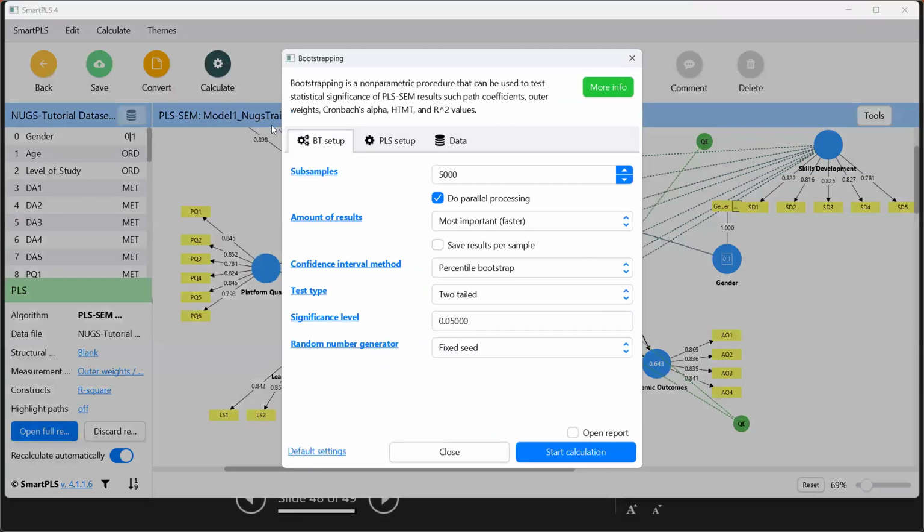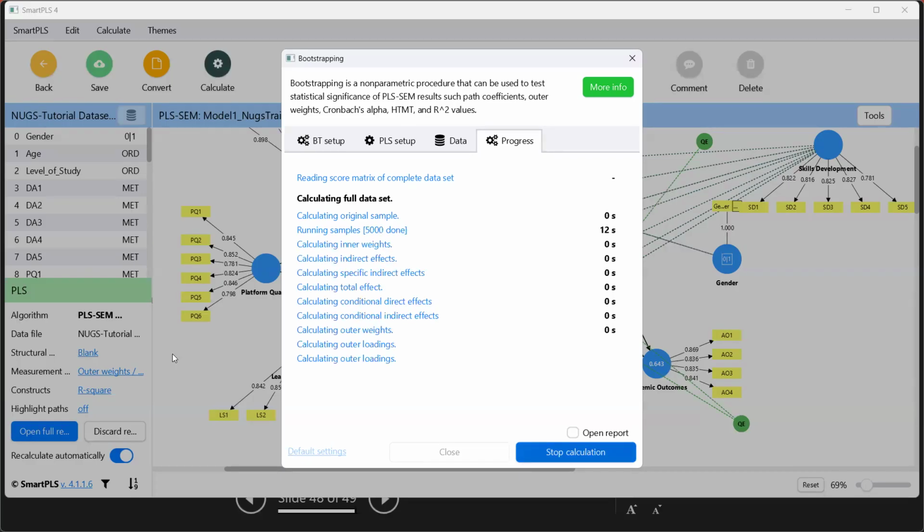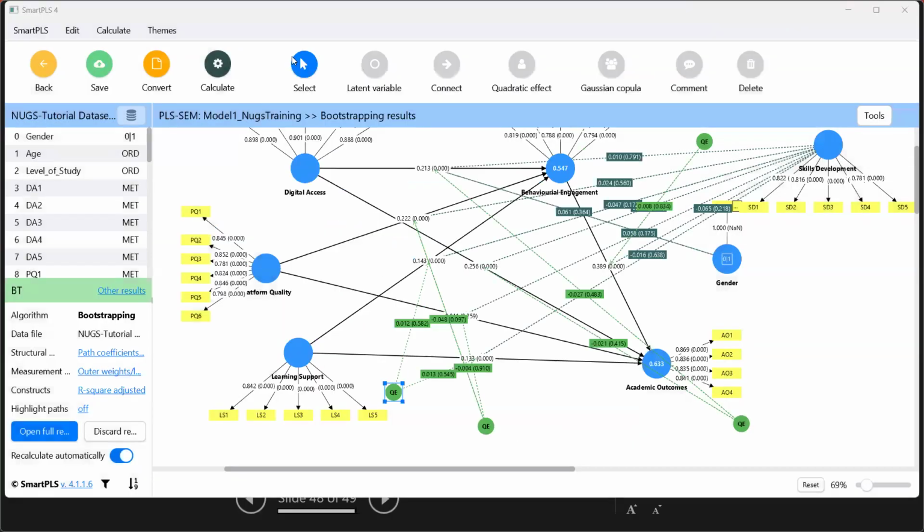So you can go to Bootstrap and then we start the calculation. Let's wait for it to run. Good.